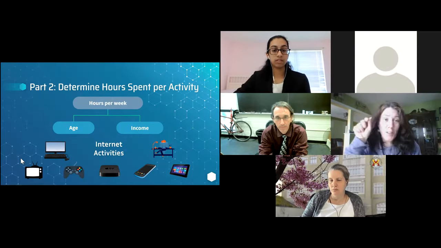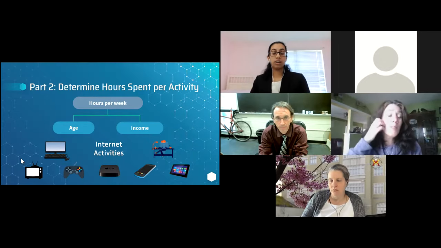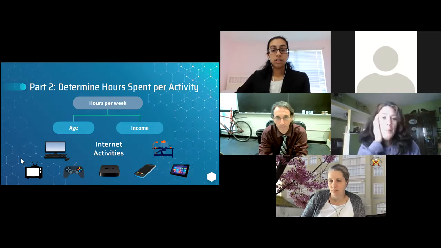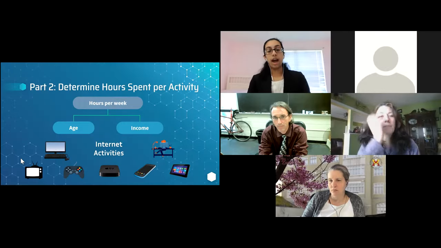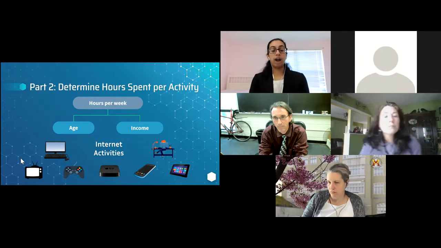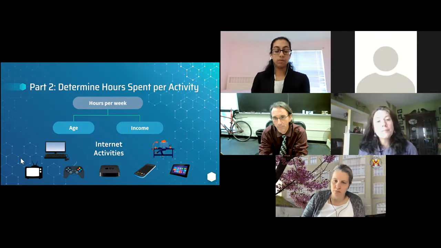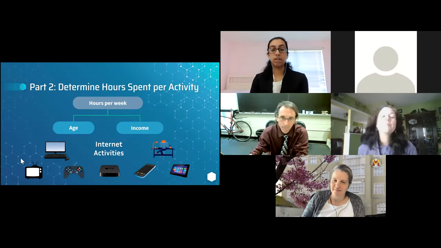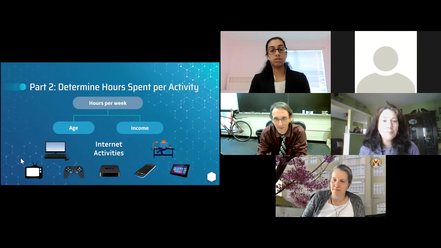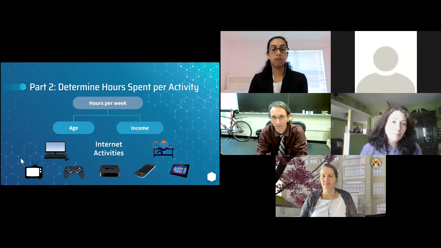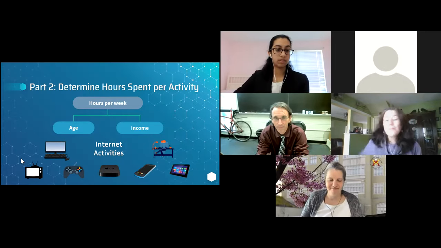Right, so that's my question. Those four ranges that you used, how did you come up with those? Arbitrarily, or what's the reason that you picked those income ranges? So the data that we were given from M3, they had data for the average number of hours that people would spend on an activity, and it was grouped based on those four income ranges. So I believe the data was from the Nielsen Corporation, from one of their reports. So we just decided to use those four income ranges since the report provided them. Okay, thanks.